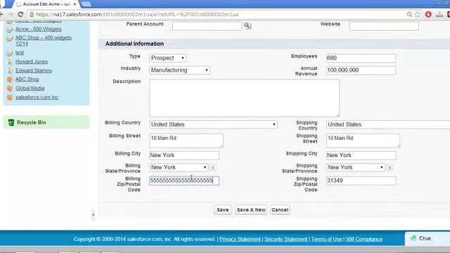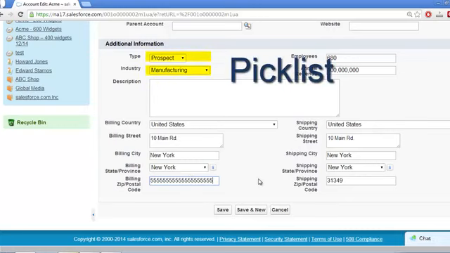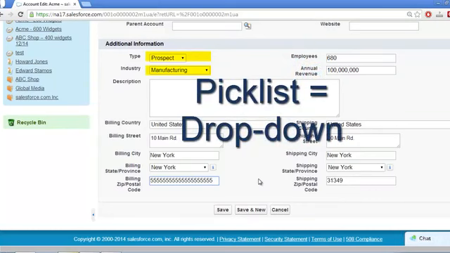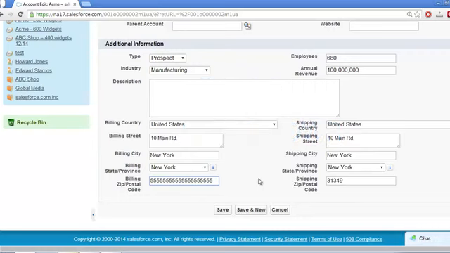The next most commonly used field in the world of Salesforce is the pick list field. In other contexts, you may hear it called a drop-down field. It's basically a predefined list of values, so you can just click on one instead of having to type it in. It's particularly good for anything that only has but so many valid answers, such as type of account. It makes data entry faster and reporting more accurate because words are never misspelled.